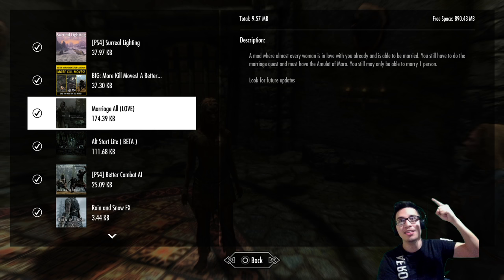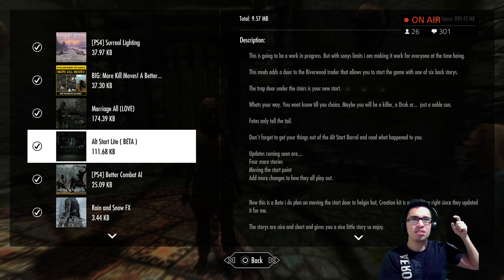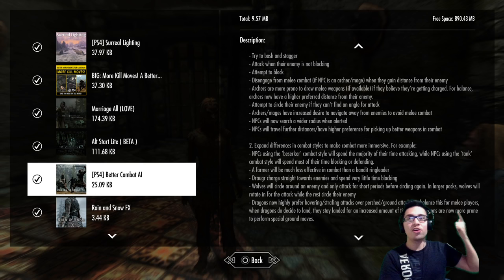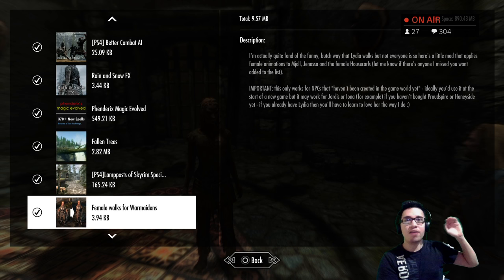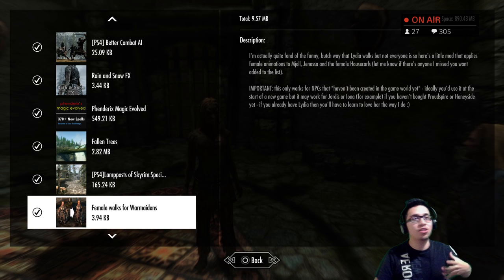I have alternate start, which I don't think worked. I don't know where that works. I said it would, but I guess not. Better combat AI, rain and snow effects. I got the Phenderix Magic Evolved, so it has over 370 spells now. Fallen trees, I have the lamppost. I have female walks, because I want my females to walk a little bit differently, because they're too masculine. They don't walk like that naturally, you know? You should marry Jon Snow.